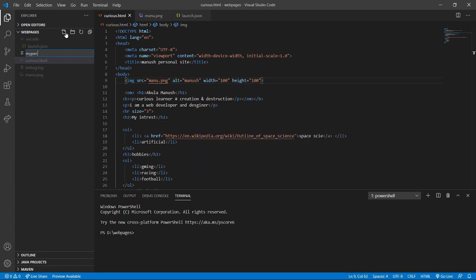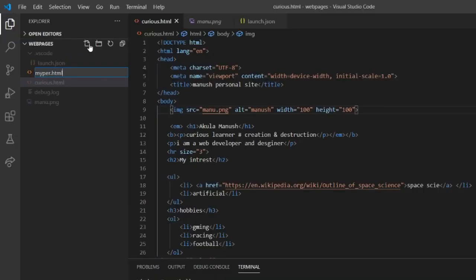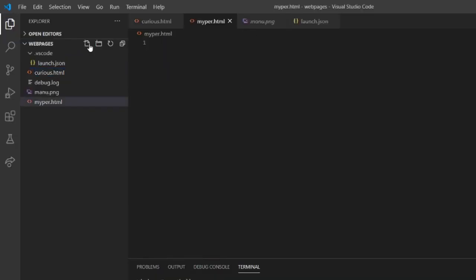Let's pick a new file and name it my first project. Since you are writing an HTML page, it should end in .html. It shows that we are creating our first HTML file.